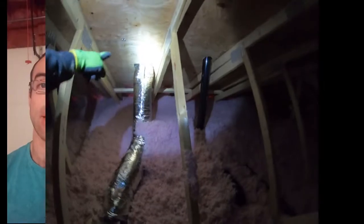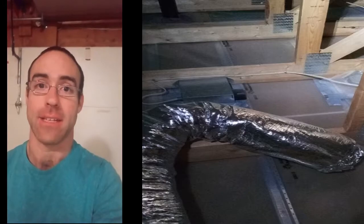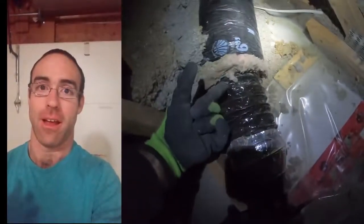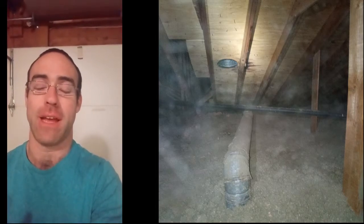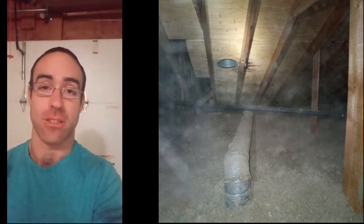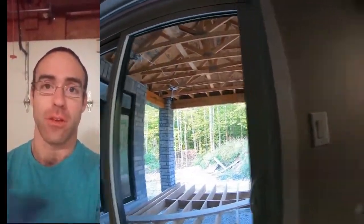The other issue is the disconnected bathroom fan — one of the worst cases. With a disconnected fan, it's not so much that you don't have enough insulation; it's that once the bathroom fan is disconnected, the exhaust will push out any loose fill around the fan, leaving it exposed with no insulation above it. That's a massive heat loss, especially during winter when you've got your shower and bath going — those are massive heat sources that travel through your drywall.